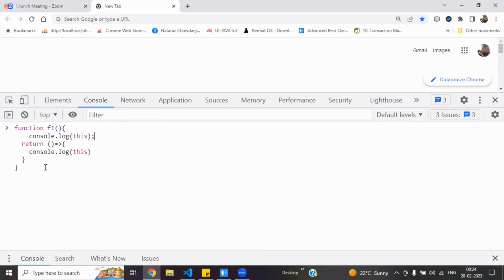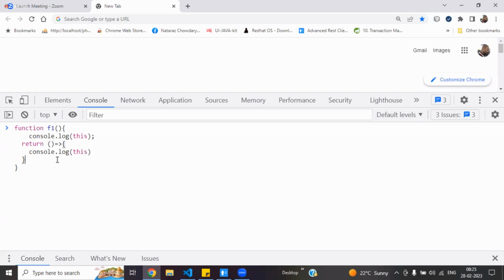So here when we set the value to this, the arrow function also takes the normal function's this scope, correct? But if in the normal function, in the return statement, I give a normal function as a return, then it is considering the window scope only, sir. Why is it like that?